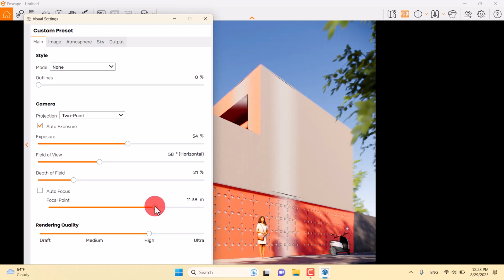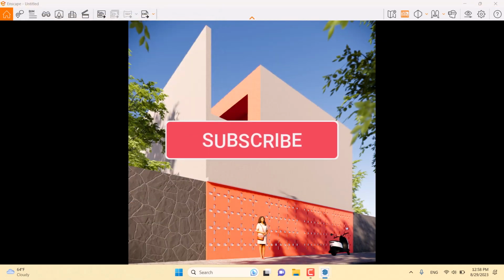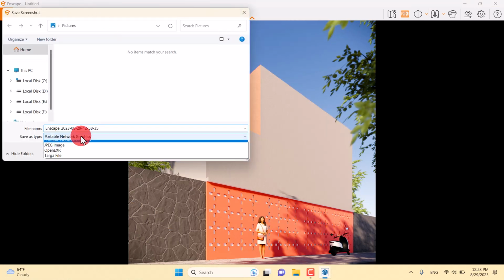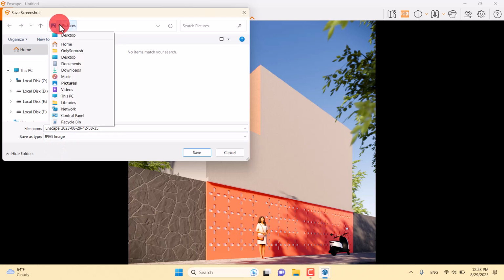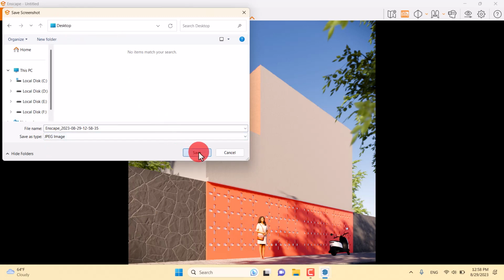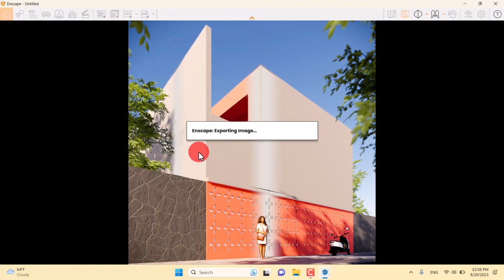So I fix my focal point setting in here right now, and I think it can be reduced to 16%. So I'm going to close it. Now I'm going to click on the screenshot button in here and save it as a JPG or PNG on my desktop. So I'm going to press save.